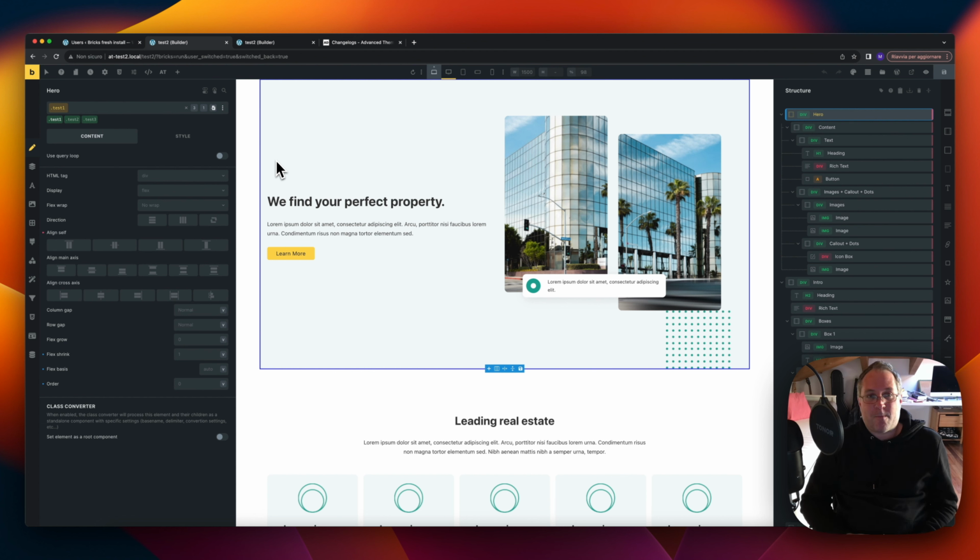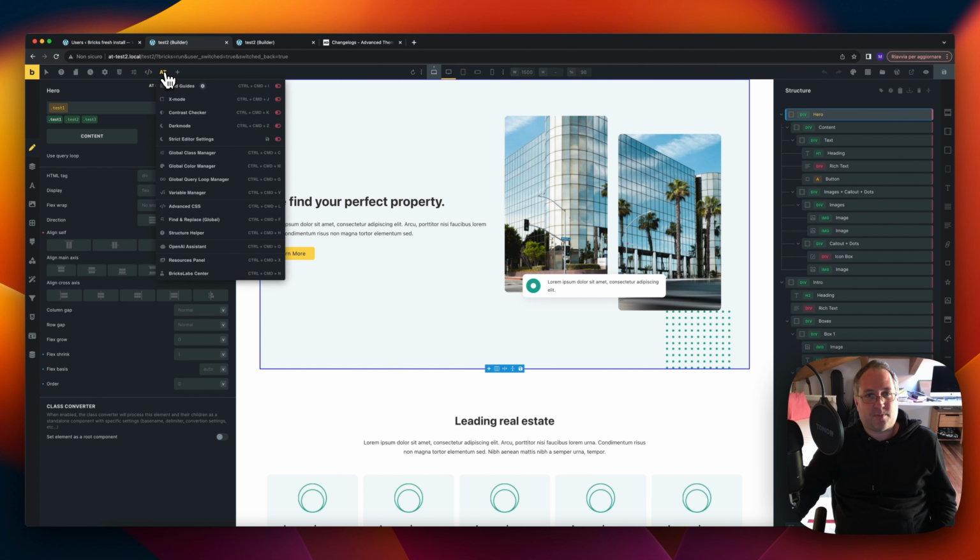And a further enhancement of strict editor view is to control, for each element, the fields that your editor, your client, can edit or not. And this new feature is inside the AT main menu, so let's open it.